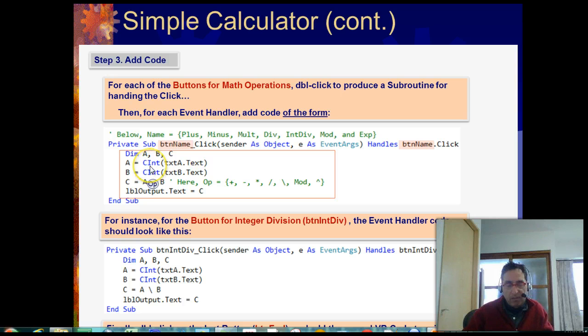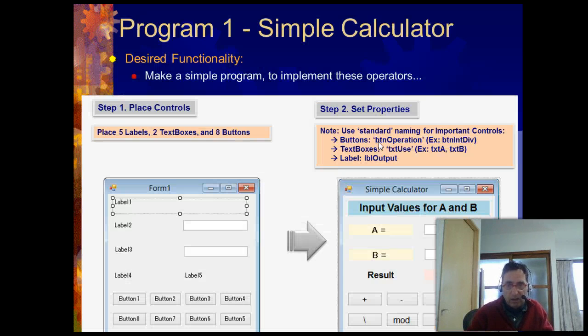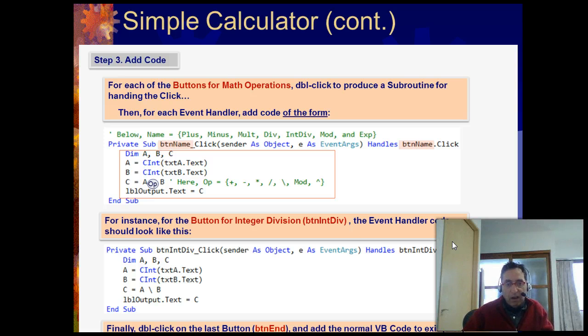And then here, we're going to convert what we have in the text in A and the text in B, in other words, the text here and the text here, are going to be converted to integers by this convert to integer.